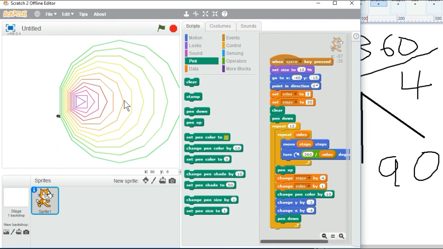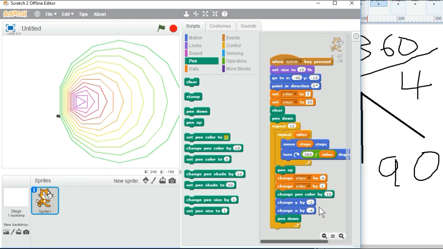8 is even. This is 9. This is 10. Yep, it looks like that is the case. Well, if this space is getting bigger, we need to make this space bigger. But it's only getting bigger as our polygons grow. So we have to think of a way where we can gradually get these sides to be bigger based on how many sides they are. Well, that sounds like another math thing to me.